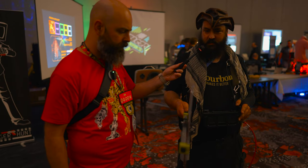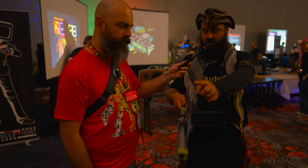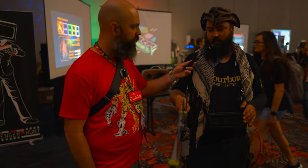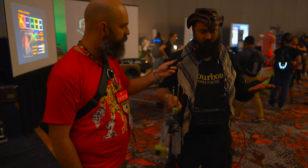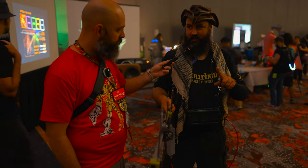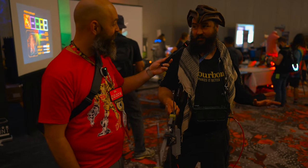We have a Yagi antenna — this is a directional antenna. You've got your driving element, that's the listening element, then the reflector, and the director. So this gives you a directional antenna. The first two targets were easy to find, but this last one is running really hot, so having an advanced setup is actually a disadvantage.